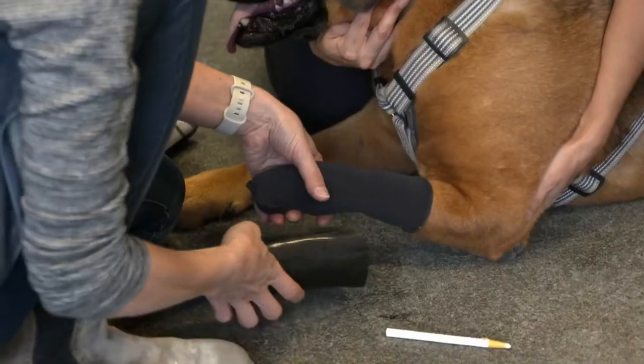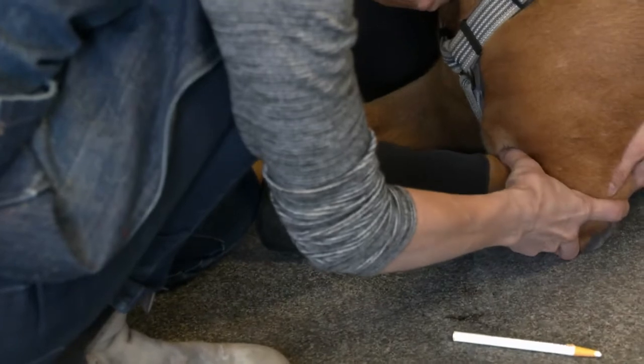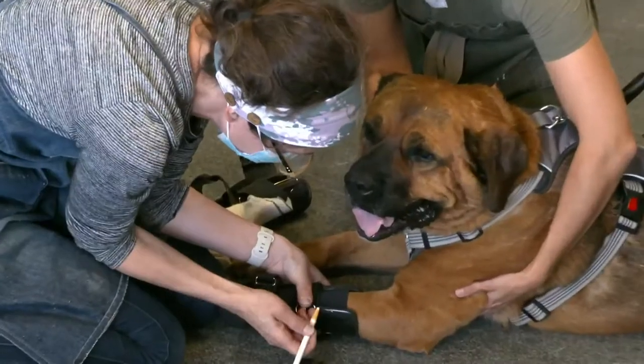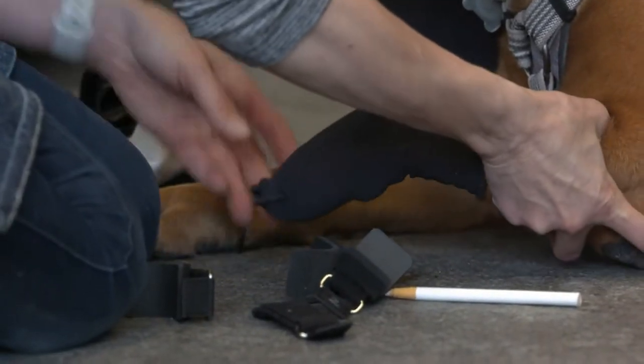When you put that boot on, it's go time — he's going to go for a walk. And he literally bucks. He actually did some damage to my foot earlier in the summer, jumping around and landing on my toe. So we're like, we have to do something, or one of us is going to get damaged significantly. With his slipper, Bucky can now be comfortable indoors without the fear of injuring his owners.